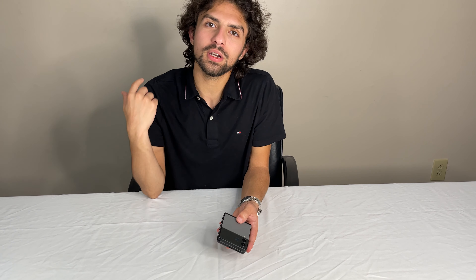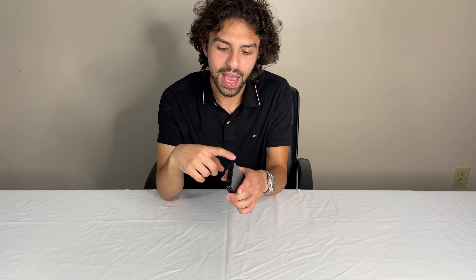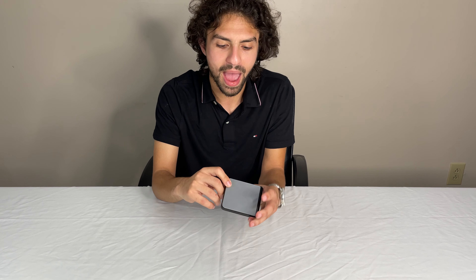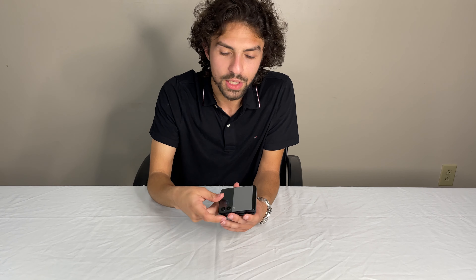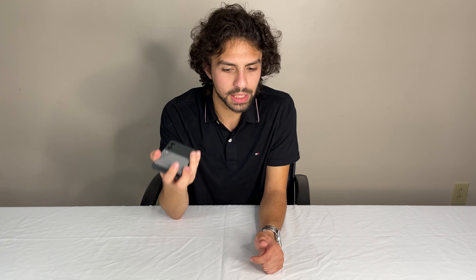The phone actually feels really premium. If you ever felt a Samsung back in the day, it was all plastic and you could tell budget cuts were made somewhere. This one doesn't feel like that at all. It's pretty heavy, has metal on the sides, glass on the back — frosted glass just like the iPhone 12 Pros and 13 Pros — and glass on the front as well. You actually feel a kind of heft. It's not too light but not too heavy either, which I liked for portability.